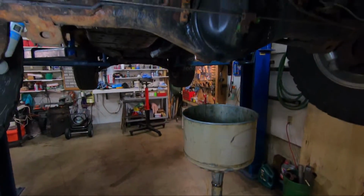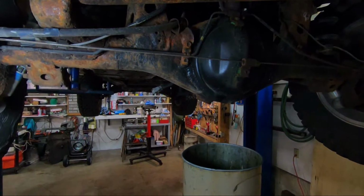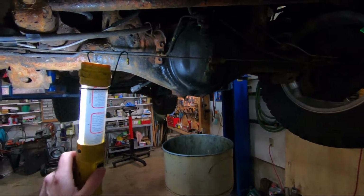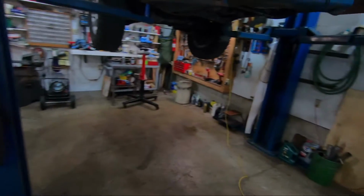I drove the thing for 400 or 500 miles, changed the fluid, cleaned up the magnet, and this is after another 400 miles. And the magnet was just heaping again with some metal shavings. And I'm getting a vibration on the interstate. So I'm gonna have to pull this rear end out and have some bearings put in it.